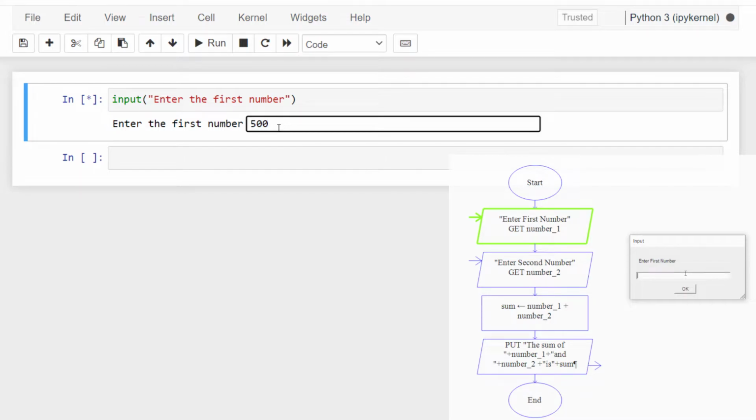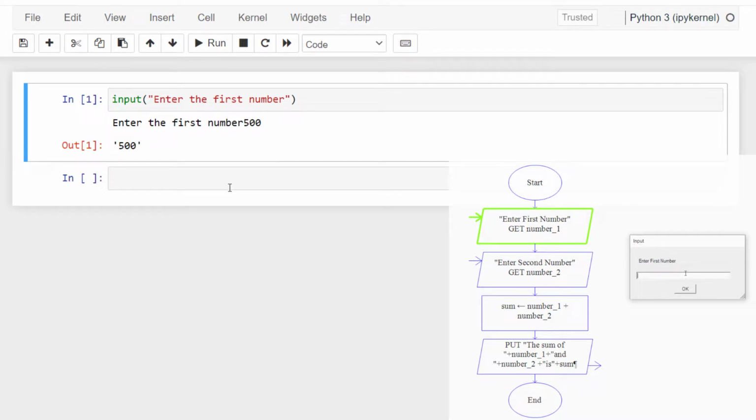See, I got the provision to enter a number, but we need to save it somewhere so that we can use it in the later sum calculation. Okay, for that I'm using a variable that is number underscore 1. So currently number underscore 1 holds the user input value.